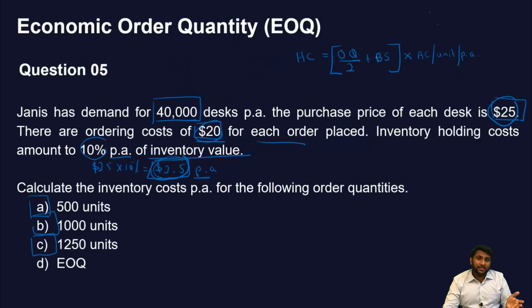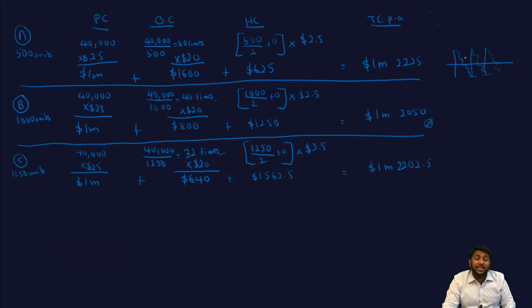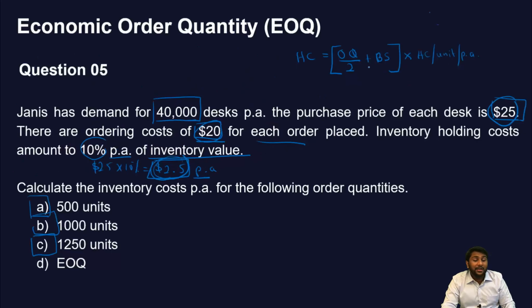But the buffer stock will be there for the entire year, right? If there is a policy in the company for safety purposes that there should be a minimum of 100 units, then those 100 units will be there for the entire year. So for the buffer stock, the entire holding cost should be calculated. But for whatever units you are using for your sales purpose, since that number of units will not be there for the entire year, in order to take this fluctuation into consideration, that's why we are dividing it by 2.